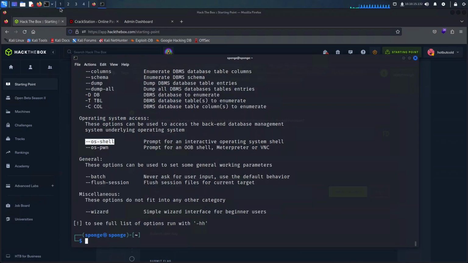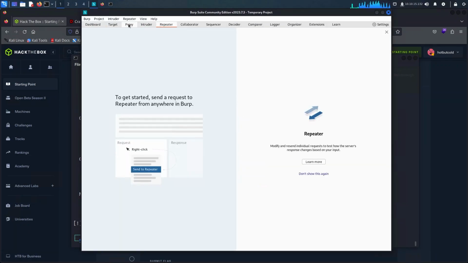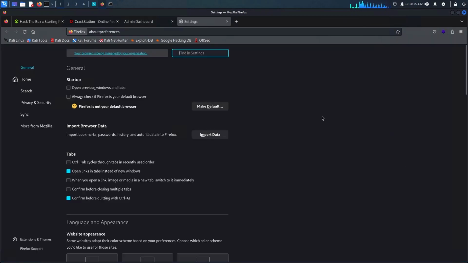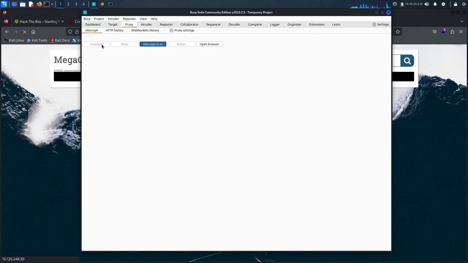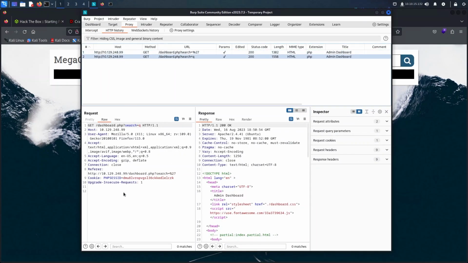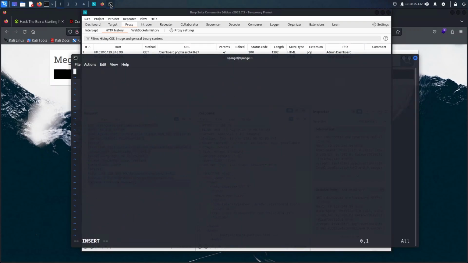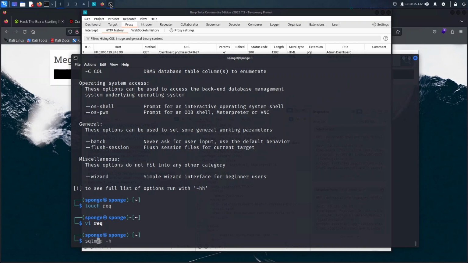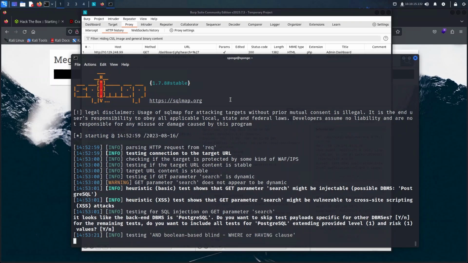I will set up Burp Suite on Firefox so that we can capture the requests. We have already used this before, so I will be linking that video here. And with that set up, I will go ahead and do a random search so that we can grab its data, including the valuable information about cookies and so on. I will chuck this into a file so that it's easier to feed into sqlmap. And now we can use the -r parameter and pass in the data we have just retrieved from Burp Suite.